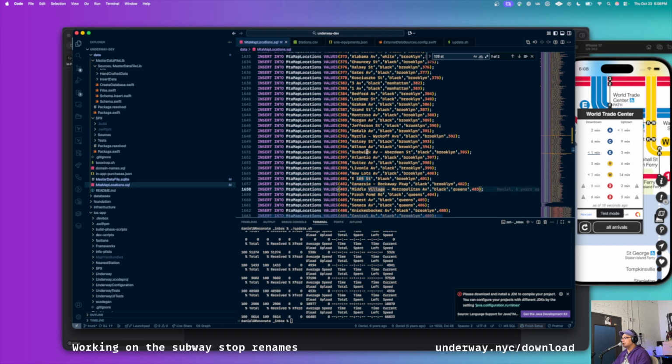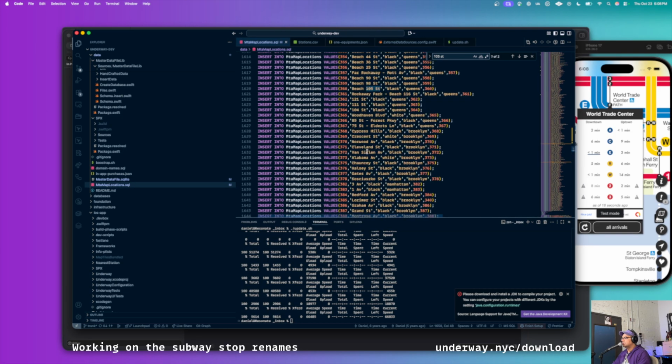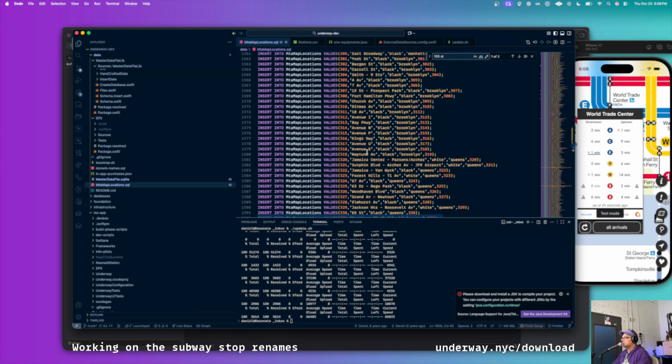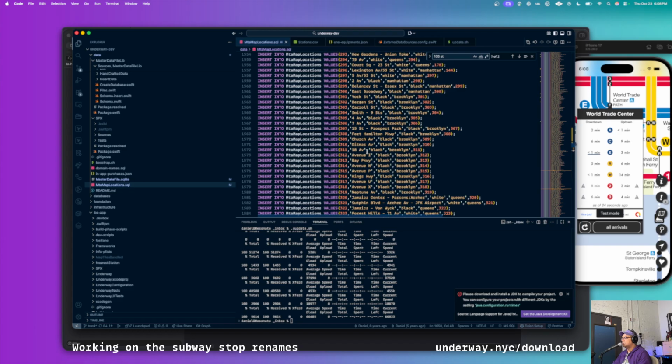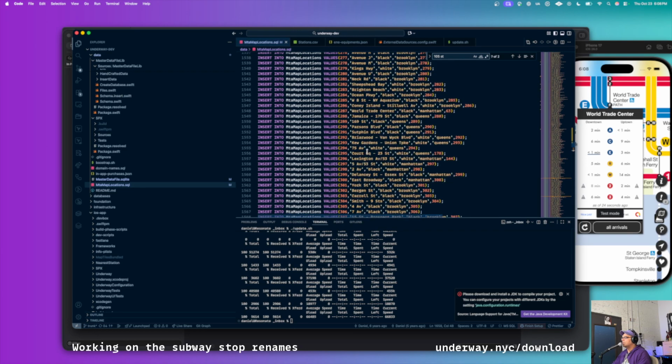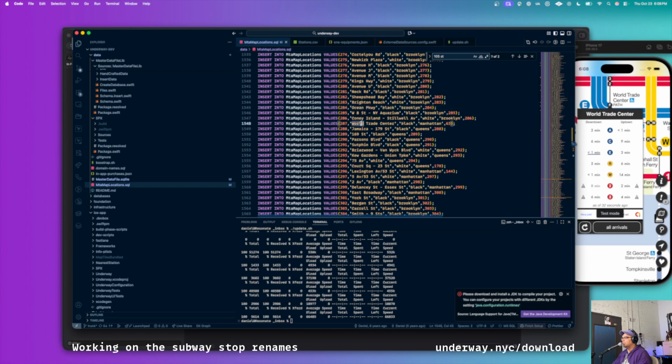I got a little lost. Yeah, Ocean Parkway. Okay, World Trade Center. Okay, it's just World Trade Center.